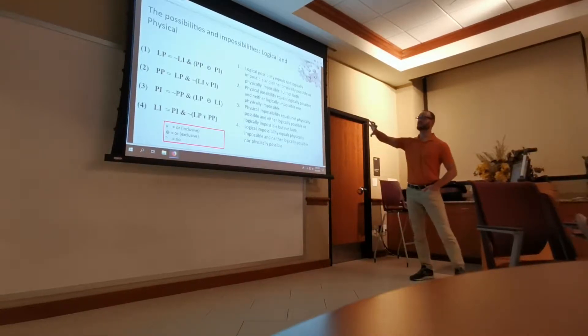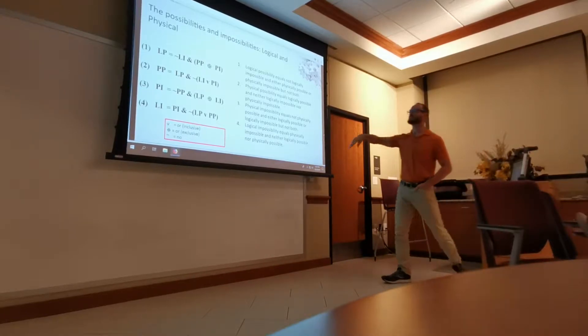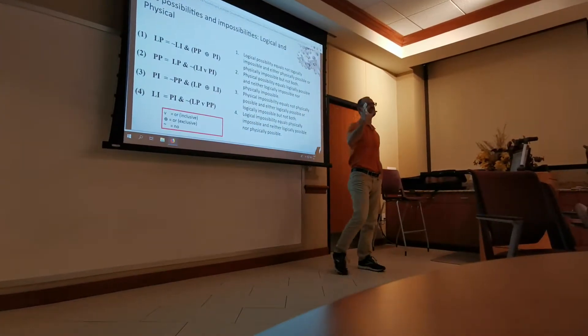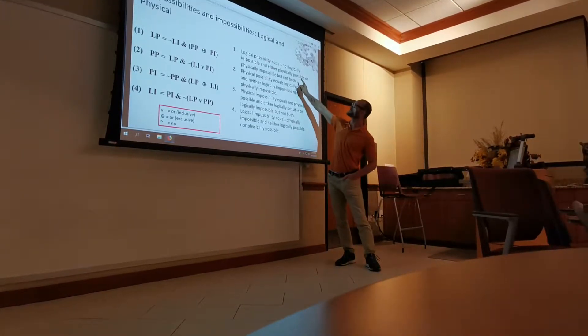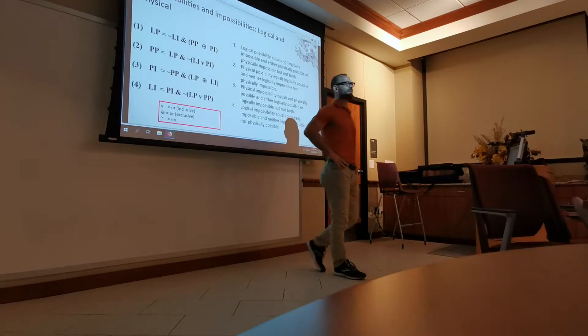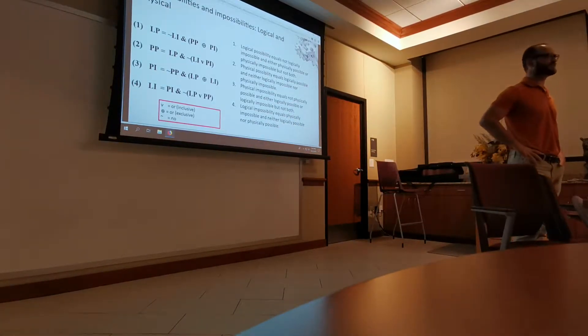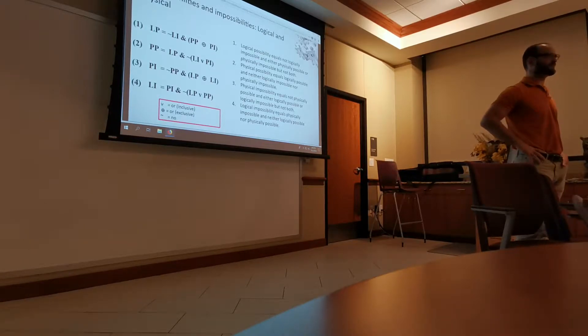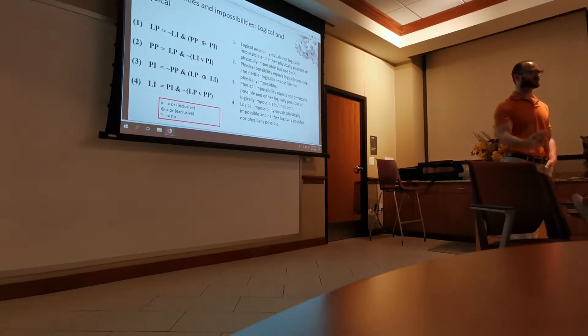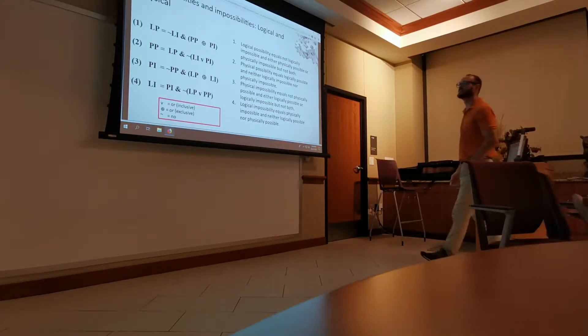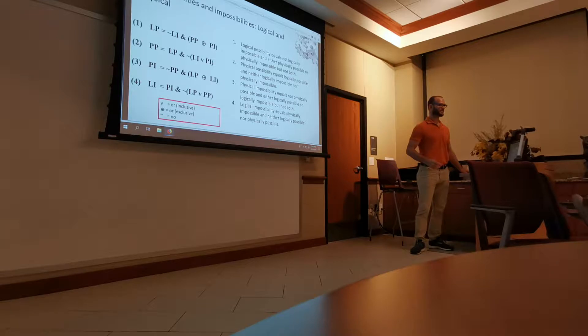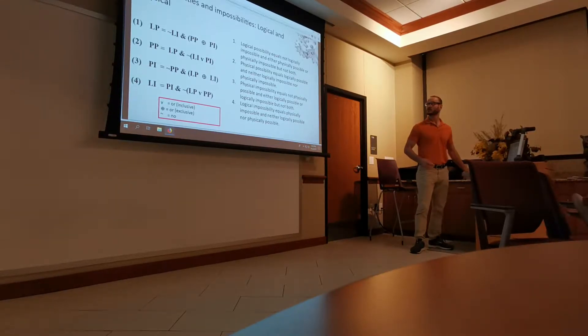What I've done is I've taken these different concepts. So, here there are a couple different concepts of possibility. So, we have logical possibility. And this is why you guys need to study logic. Because this sentence right here is the same thing as this right here. So, you guys can tell that it's a lot more concise, right? It's just that you use a few symbols and you're able to represent quite a bit of material. But also, I think you guys know basically what these things mean. You guys know what logically possible means, what physically possible means, physically impossible, and logically impossible. Do you guys have a question on that? Yeah, go ahead and take a picture of this.